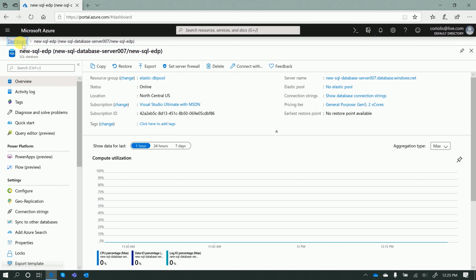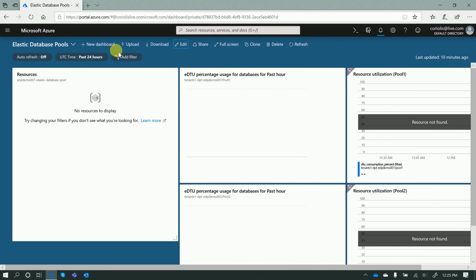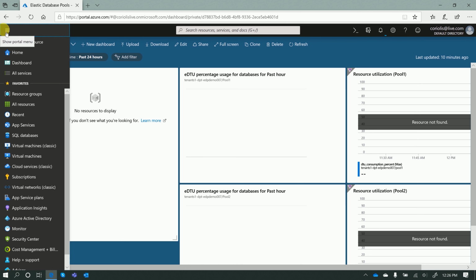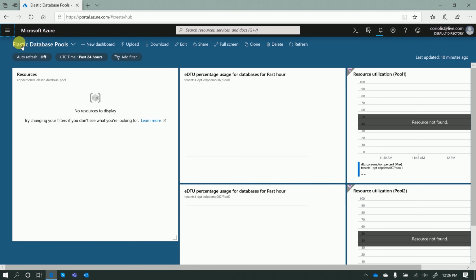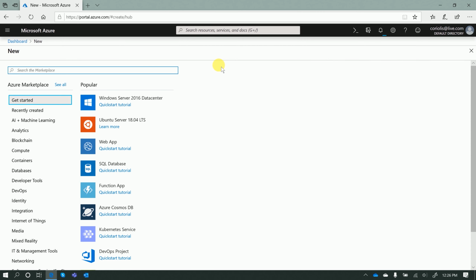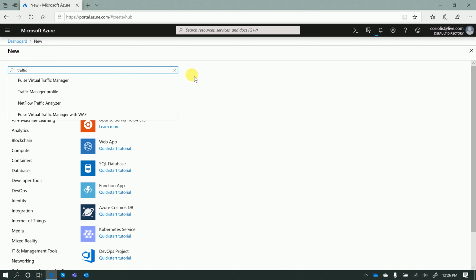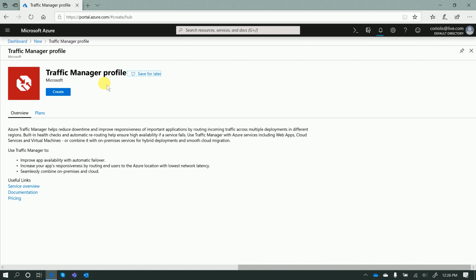There's two other things I want to show you real quick, and then we will be done with our little Azure demo. The first is Traffic Manager. All we need to do is hit create a resource. This will take us to the creation page where all the resources that are available are listed, and we can just simply type in Traffic Manager. Traffic Manager is a front end to your app service. Strictly speaking, you don't need it. However, if you have your web application deployed to multiple servers or to multiple data centers in multiple regions, you're going to want a traffic manager. This is a front end that sort of manages the routing of the networking for you as people try to connect to your web app instance.